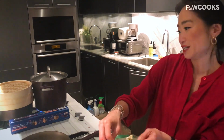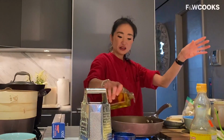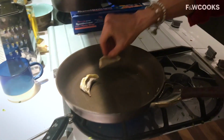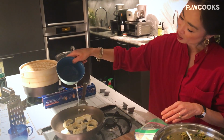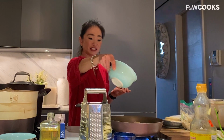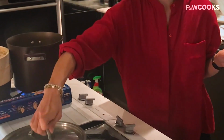With gyoza, or basically fried dumplings, you want to heat up a wok. Swirl a little bit of oil around there. Simply lay the dumplings on their tummies. Let the dumplings crisp up a little bit, and then pour in a couple tablespoons of water. I'd say enough so that it rises up to about a quarter of the height of the dumplings. Cover the pot and then let it simmer and fry up. It'll take about 4 to 5 minutes, but you'll see that it really crisps the bottoms and at the same time steams the entire filling.